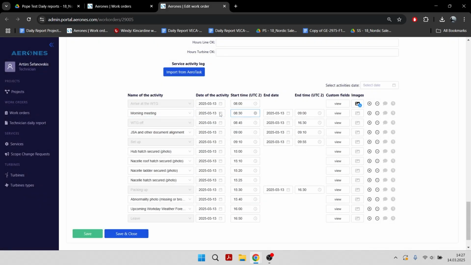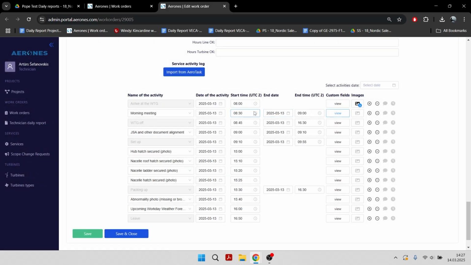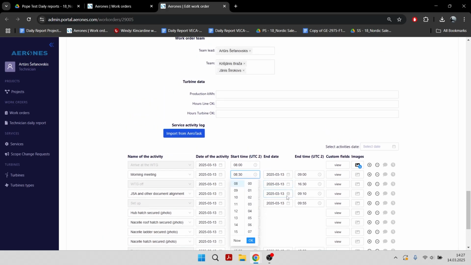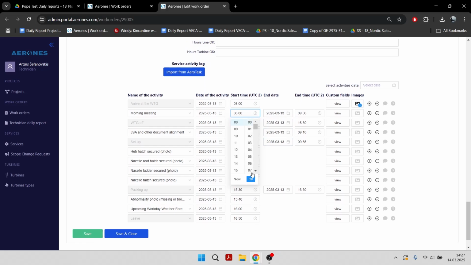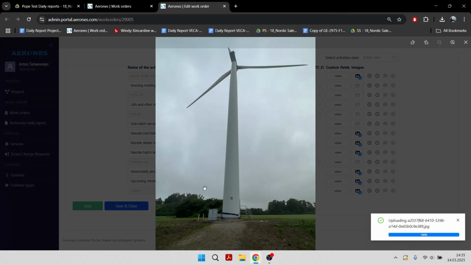Before you save and send the daily report, make sure all the needed activities have pictures with them and the time codes are correct. If the synchronization process fails, connect the phone to the computer and add the pictures manually and check the times. If you have additional pictures of abnormalities or missing parts, you can add them here as well. When the report is done and you have added all the information you need, this is the moment you should finalize the ticket. Save all the changes.